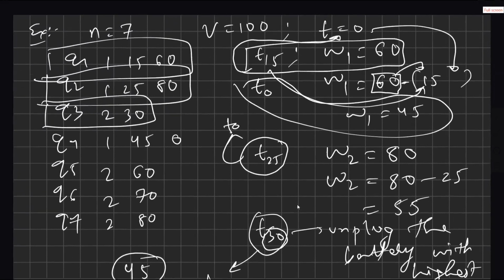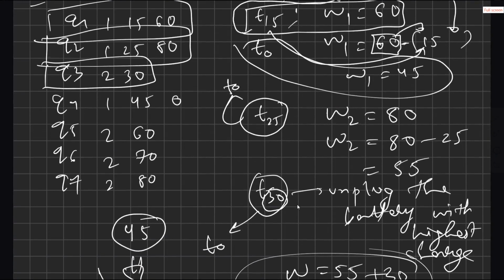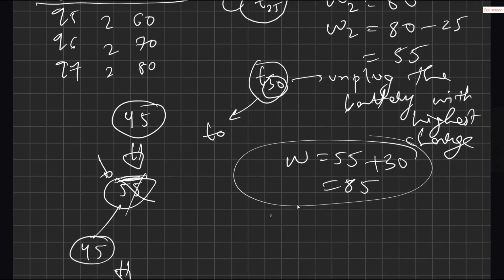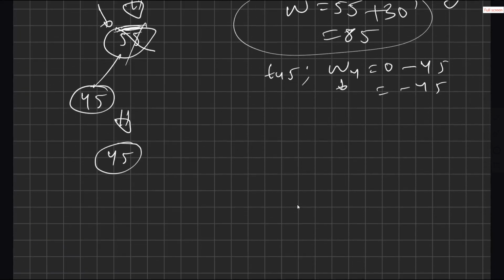So basically in the problem statement, the main thing was we have to reference time to 0, then calculate it. So I think you have the understanding now. Let's take this query. Your time is 45 and your voltage is 0. So we have to reference this to time 0, so we'll subtract 45. You will be inserting minus 45 into your heap.